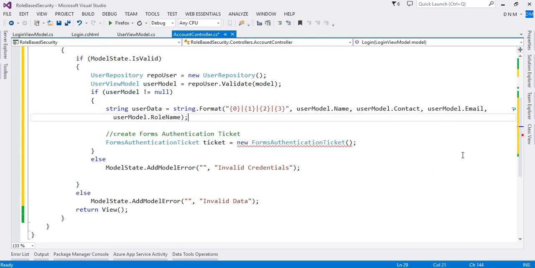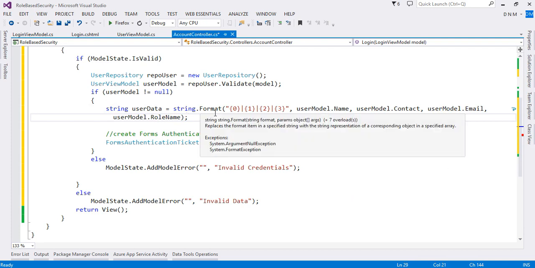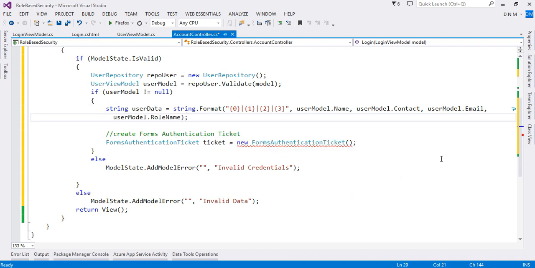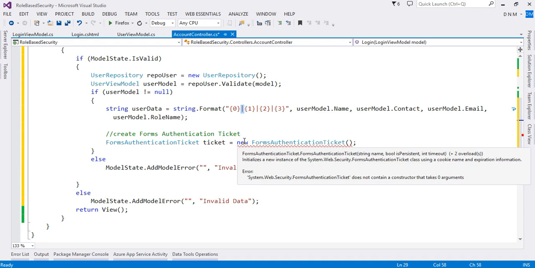Okay, so what I did, I just used the string dot format function. Otherwise I have to use the concatenation operator, that is plus, and it looks very complicated and very tough to understand. So that's why I use the string dot format method. For that method, we just have to pass the placeholders in place of 0, and placeholders are generally enclosed in curly braces, and in place of the placeholders these values will appear. Each and every value is separated by a vertical pipe. Okay.